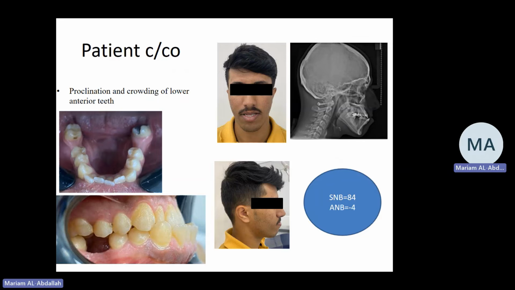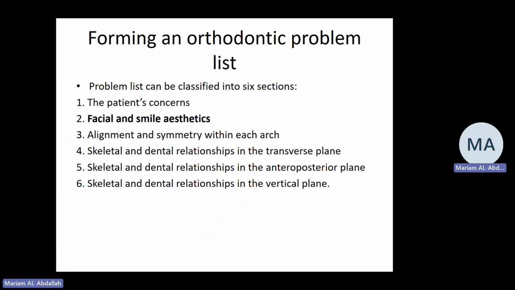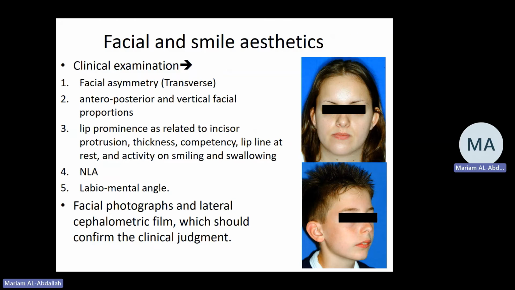We can align them, we can prepare the patient for surgery, and then we can go for orthodontic surgery. Otherwise, align and level and stop. We cannot retrocline them further, as the lower incisors, as I said, are almost upright. Okay, so a little bit of education to the patient, and most of the time, they will understand the problem and they will cooperate with your treatment. So this patient, we are preparing him at the moment for orthodontic surgery. Right, facial and smile aesthetics is next.